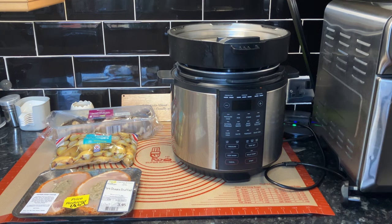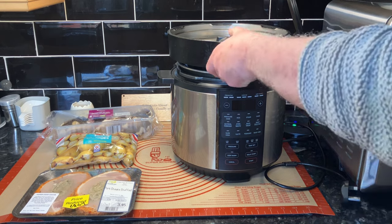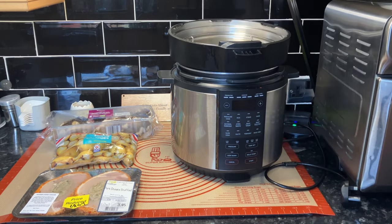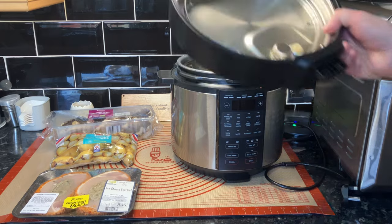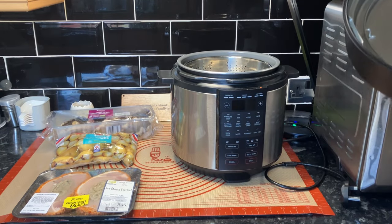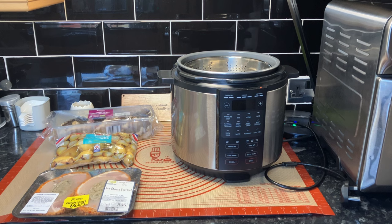Now, because I'm going to sous vide it, I tend to leave one like that in the cupboard. It seems to help. And as I've told you, I removed the seal. You don't necessarily need the seal. Let me just put that on there for a second.